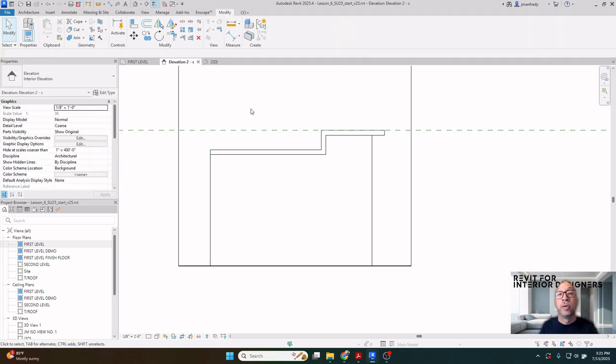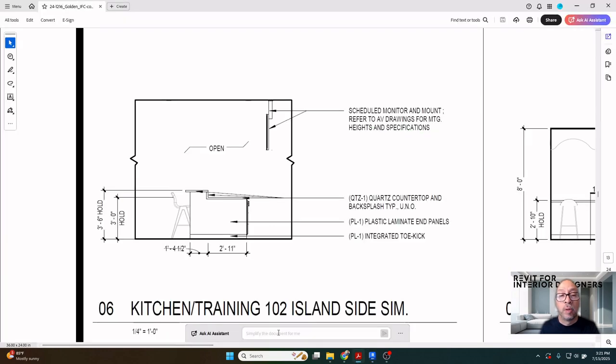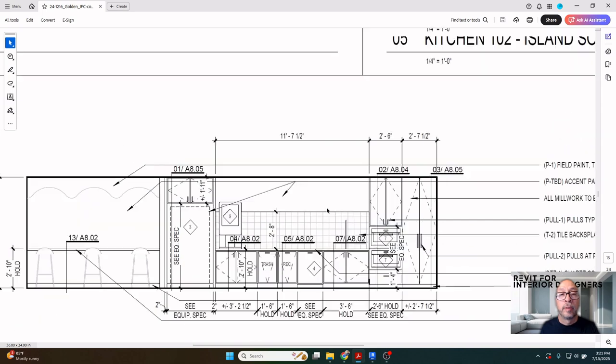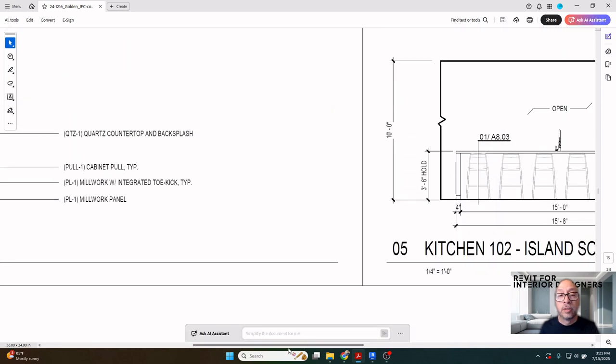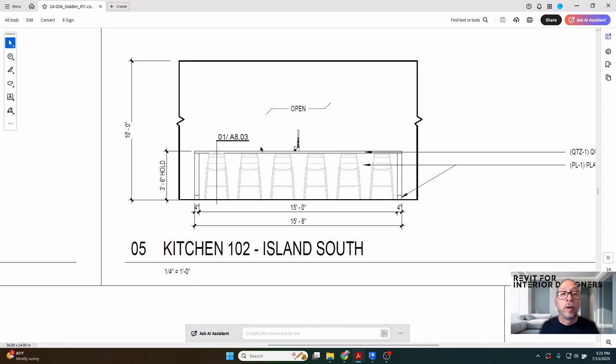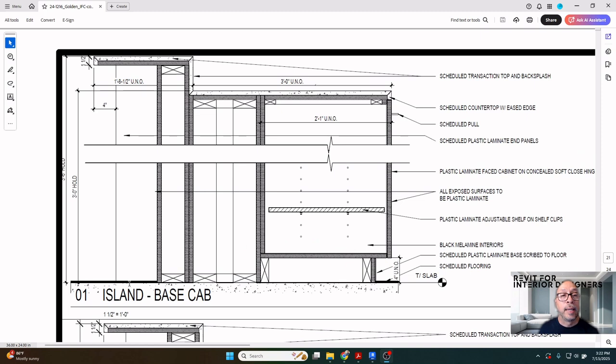And so next I need to build a panel below the seating area at the rear of the base cabinets. That detail will show up in the cross section here. And it says, look at drawing number 1 on A803. Here in drawing 1 on A803, I can see there's this end panel here. It looks like it's laminate. And there's a 4-inch setback from the edges of the countertop. And then I've got this wall here that hides the rear of the cabinets here.